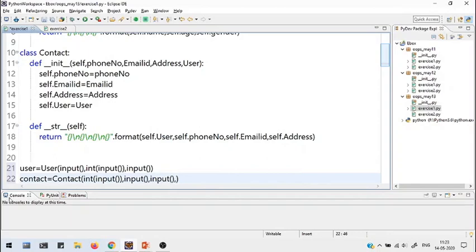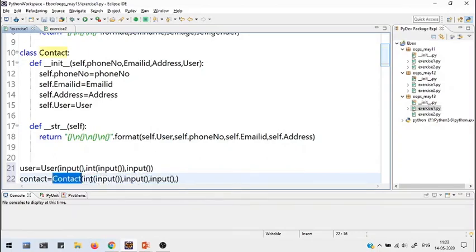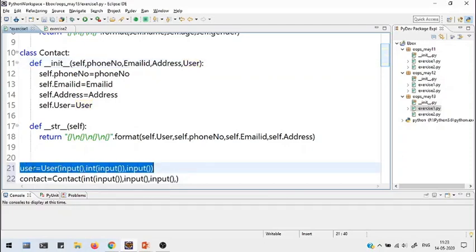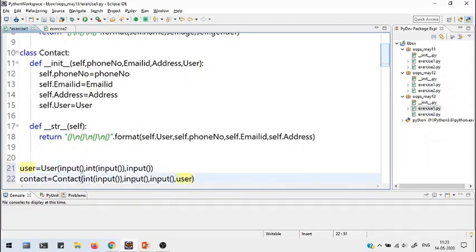And finally there is a fourth parameter that is missing, which is the user. That user is the one that you have created in the first line. So that user object will be passed to the contact. You cannot create a contact object without creating a user.